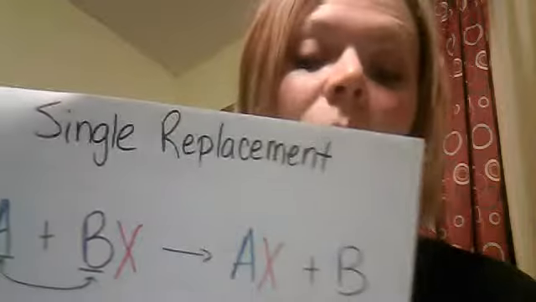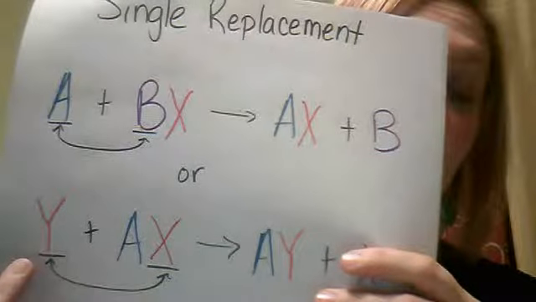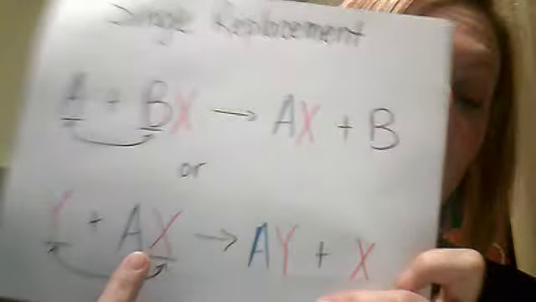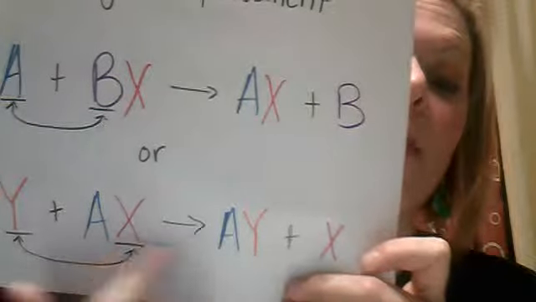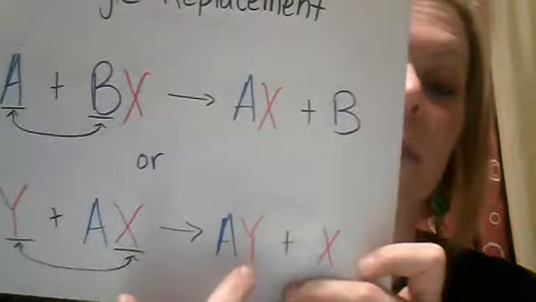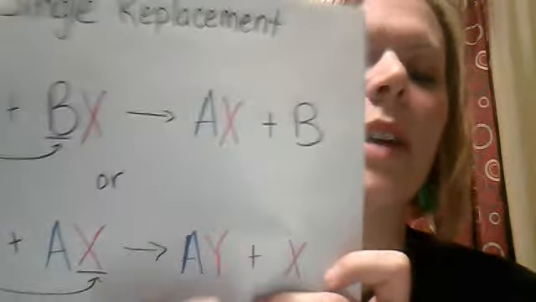The other kind of single replacement is very much like this, except for the fact that you can have an anion replacing an anion. So in this case, you'll notice that Y is going to replace X, and you'll notice that Y then ends up sitting where X was, coming on over here and sitting with A, but of course written second. Anions are always written second with X. Now, because there was two, I didn't put a specific single replacement reaction. We'll get a little bit more specific with these a little bit later, because sometimes people can say, no, I don't want you to replace me.